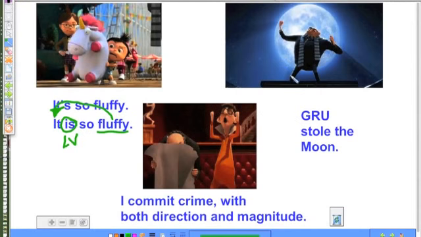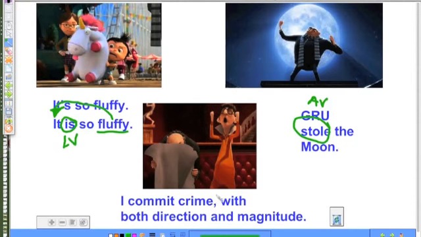Now, one of my favorite parts here, he talks about all the things he stole, and he says he wants to steal the moon. I changed the sentence for the purpose of this, because the original sentence would say something along the lines of, we are going to steal, pause for dramatic effect, the moon. But that would be a little more complex than our first lesson. So, stole what? The moon. Now, the moon is an actual physical object, okay? It's not a state of being. Because it's a physical object, he's actually doing the stealing. Well, you got it. Action verb.